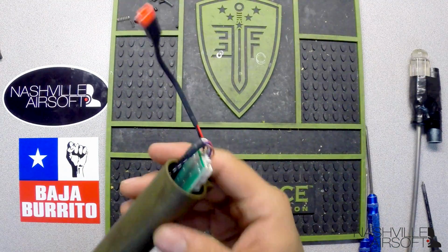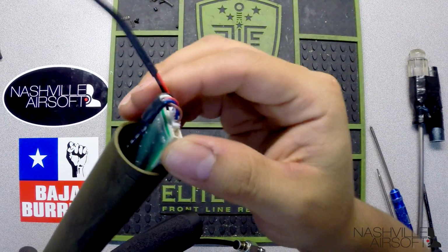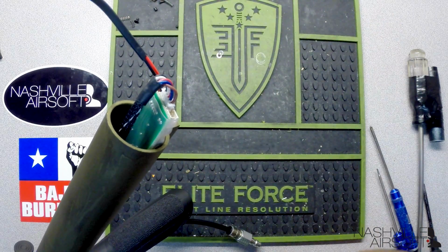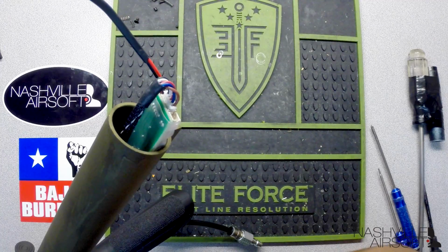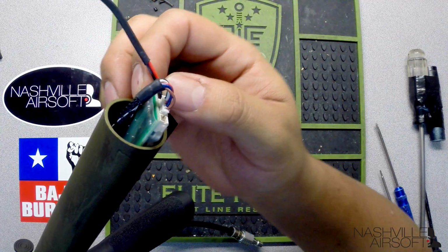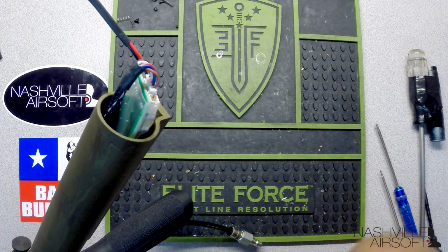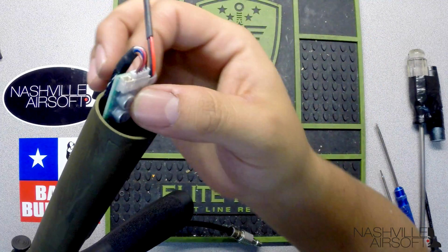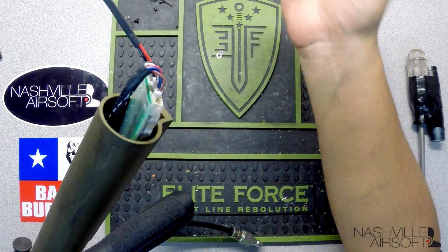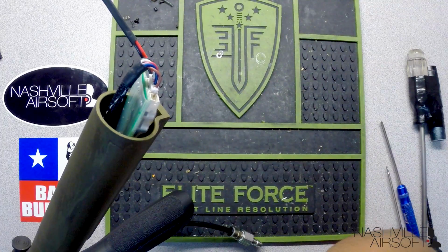Alright guys, one last thing to point out, just a small tip after getting this thing together. I wish the data cable was just a little bit longer. As you can see, I routed it straight through the gearbox, so plenty of wire should be coming through, and I essentially have to put the FCU in first and then hook up the wire. So anytime you want to make any adjustments, you're going to need to disconnect your wire from the FCU to get the FCU out, hook up your battery, make your setting adjustments, and then reinsert the FCU, the wire, and so forth.